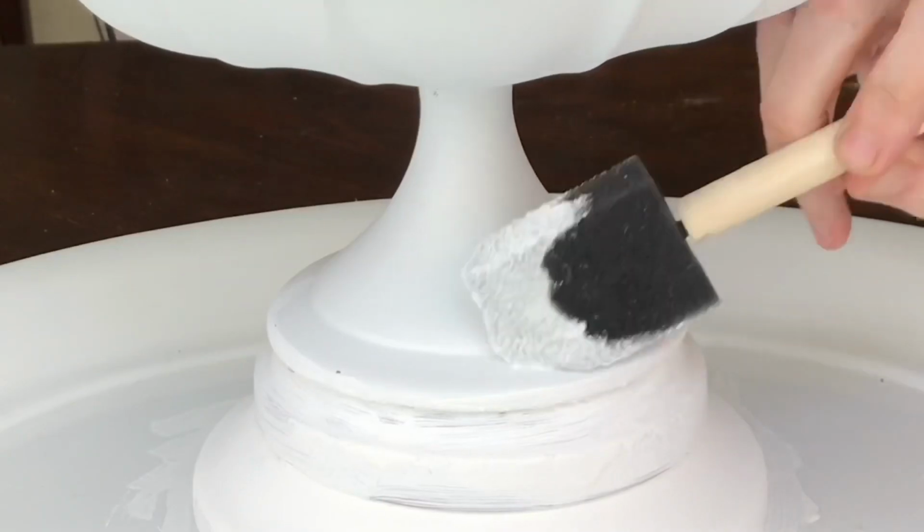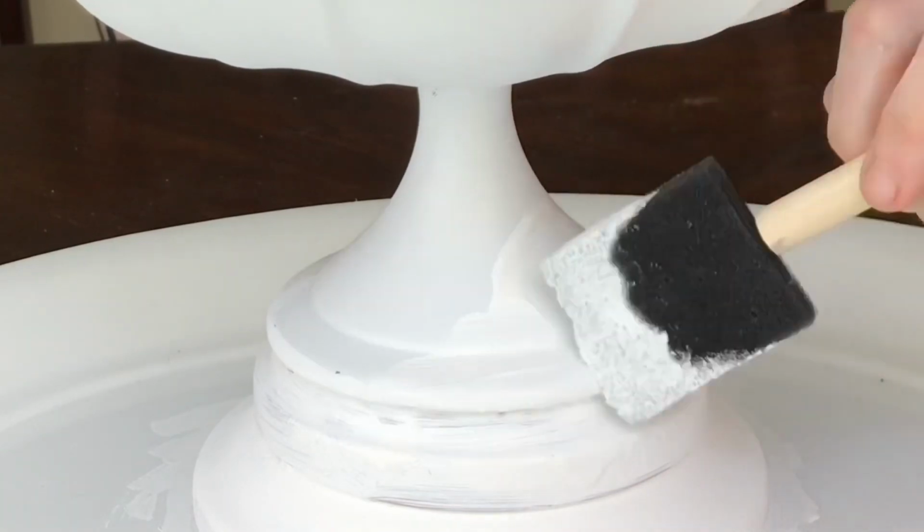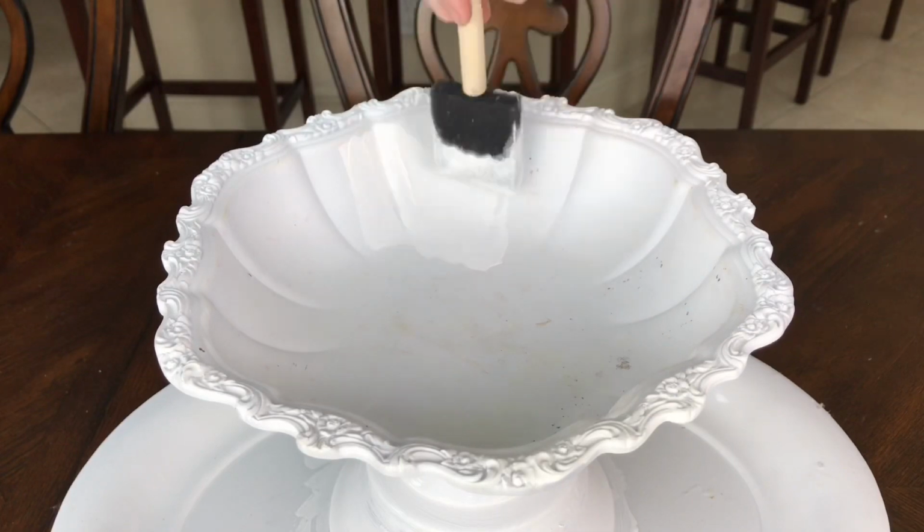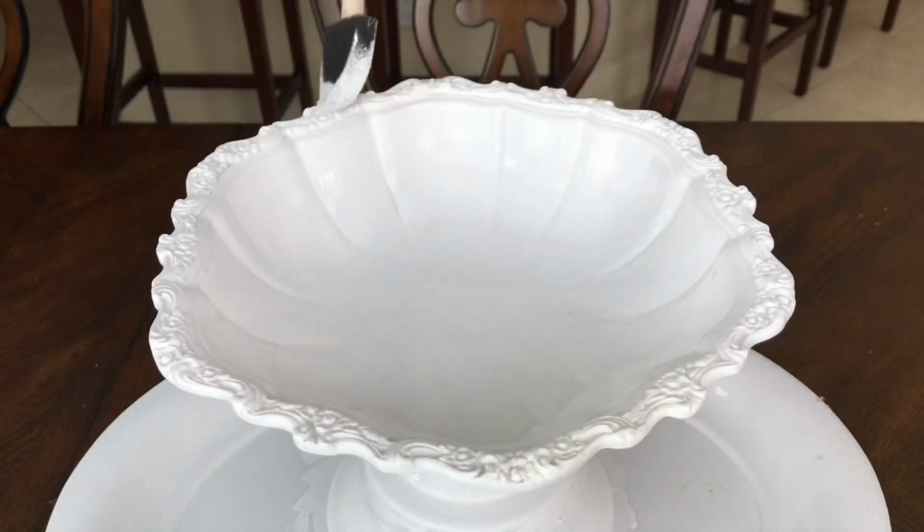And then I moved on to the urn and also gave it a coat of paint. This coat covered up all of the scuffs and the discolorations, as well as made sure that the whites on both pieces matched perfectly.